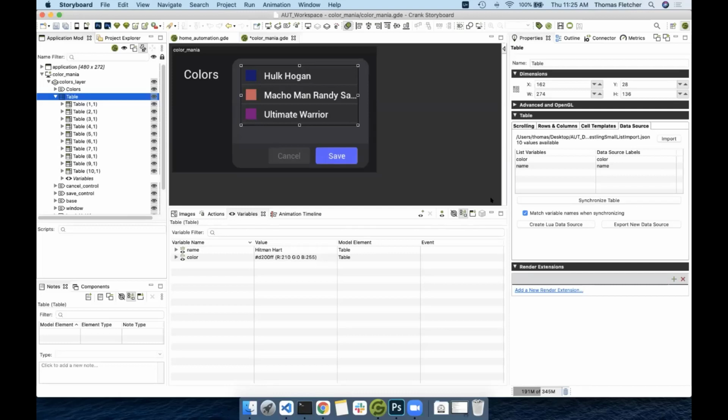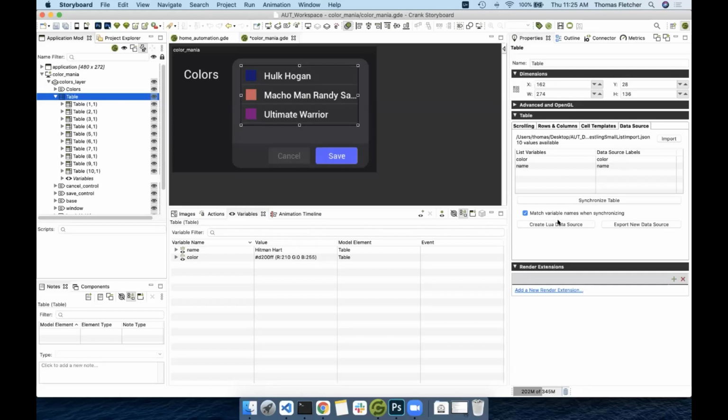We'd like to also be able to use the same functionality at runtime, because oftentimes when we're working with scrolling content, the reason that we have scrolling content is it gives us an unbounded mechanism by which we can present a user interface where we don't know in advance where the end is. We don't know how much data is going to be there, and that's why the list is very handy. So we have another button down here called Create Lua Data Source.